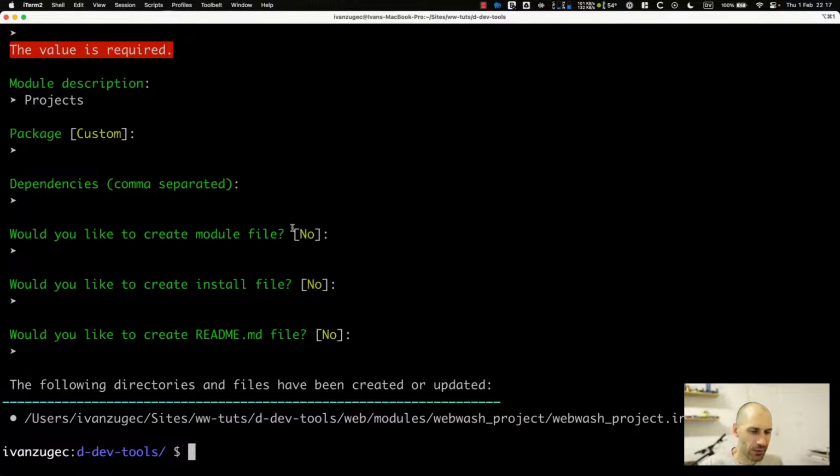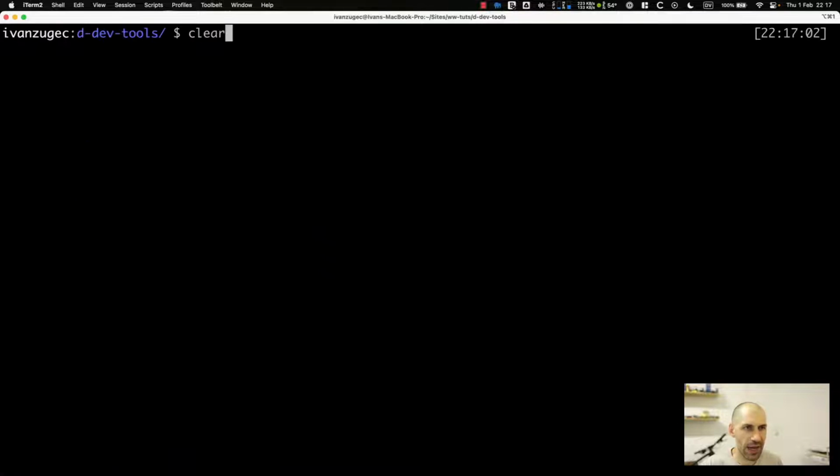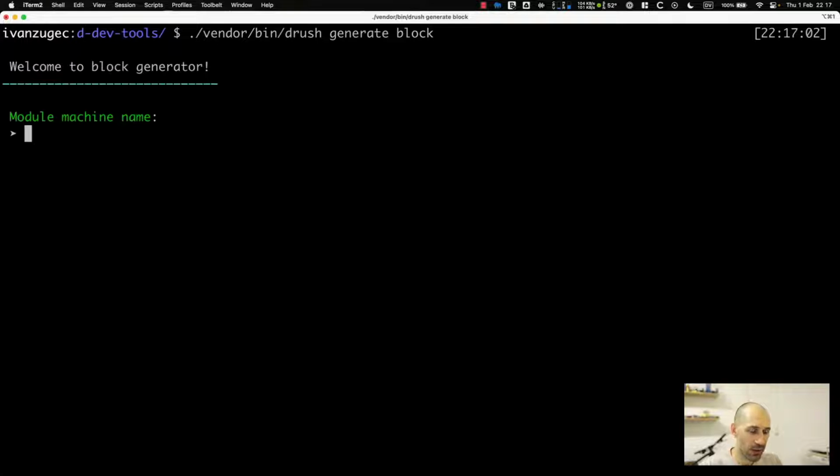Now let's go ahead and add in a block. So that is generate block. Now you can search for your module, but we need to make sure that we install the module. This is what always catches me off guard if I've just created a module.